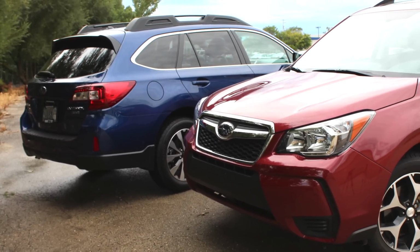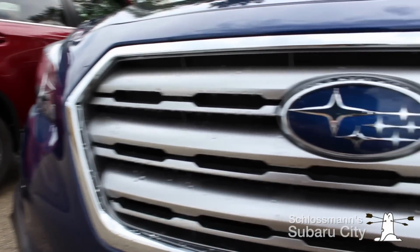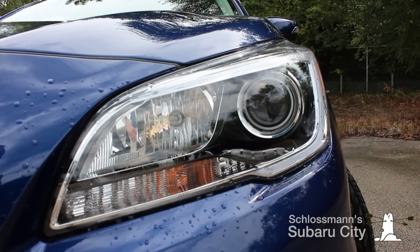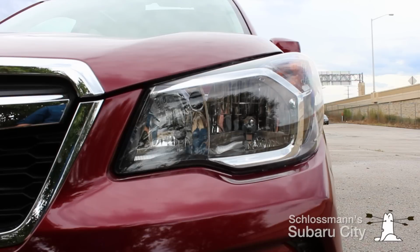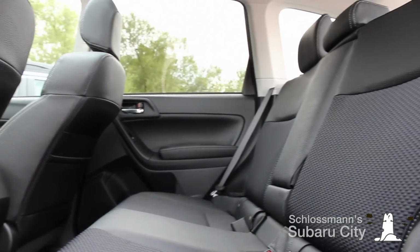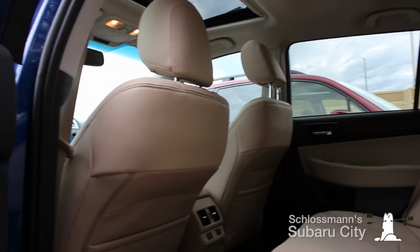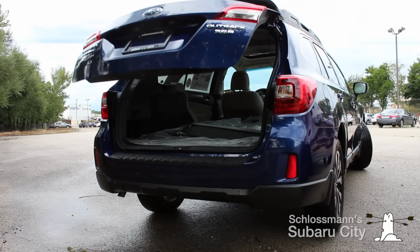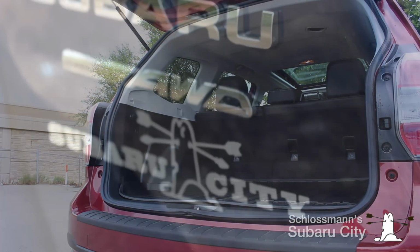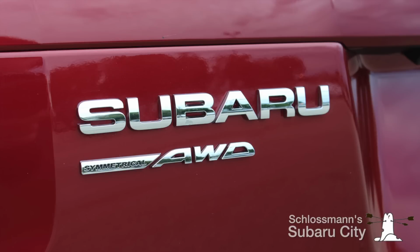Probably the single most frequently asked question we get at Subaru City is about these two cars: what sets them apart, and what similarities they share. Both of these cars share many features, from eagle-eye inspired headlamp design to capacious passenger seating. Both are available with cloth or leather upholstery for passenger seating, and both are available with a moonroof. They've both got cavernous trunk space, so you and your passengers can take whatever you need on your next adventure, and both feature standard Subaru symmetrical all-wheel drive, for extra peace of mind no matter what Mother Nature has in store for you.